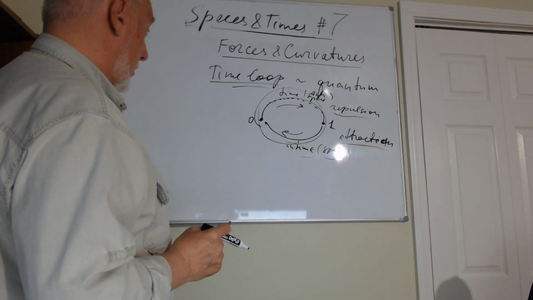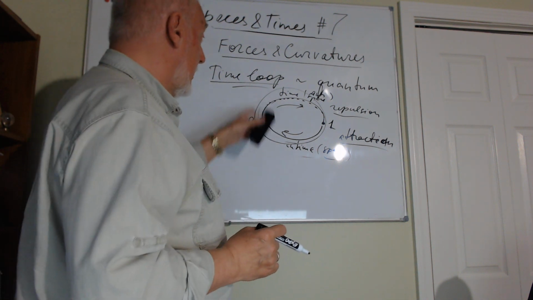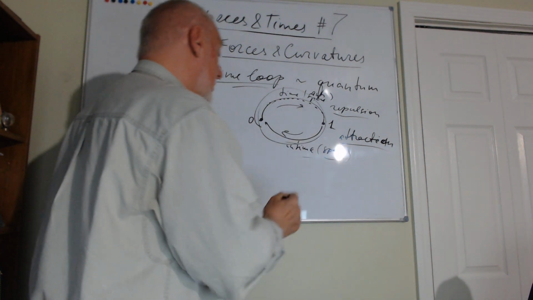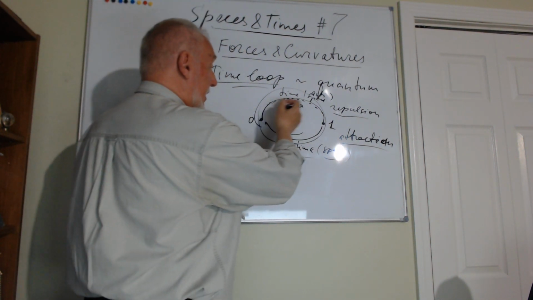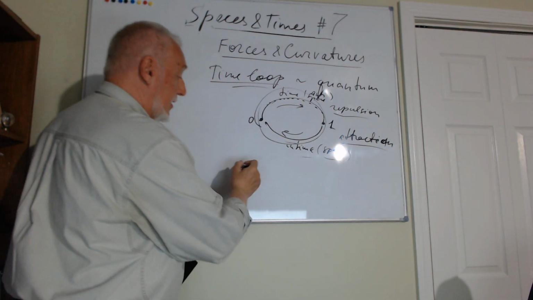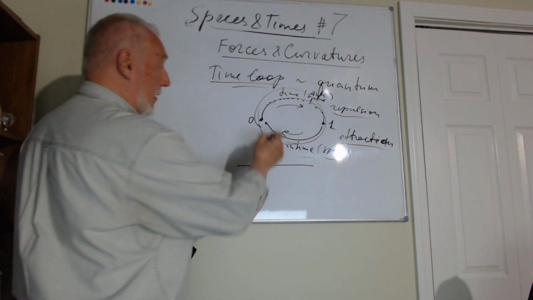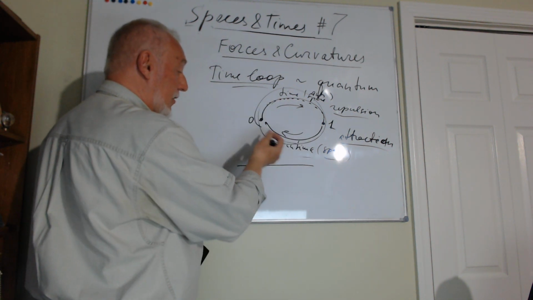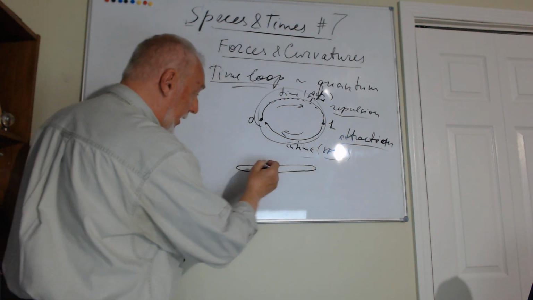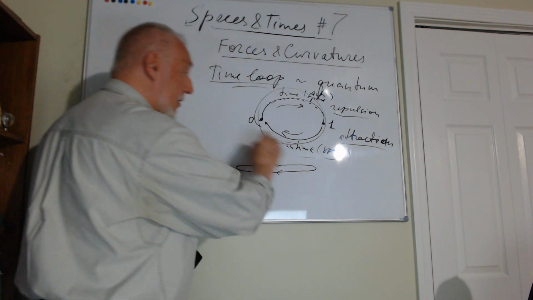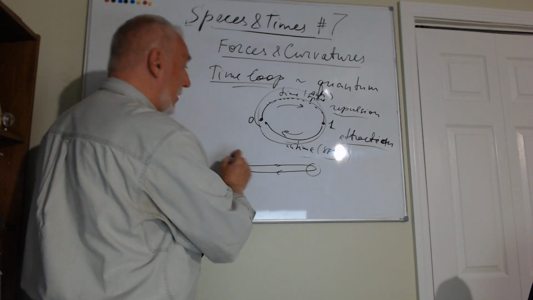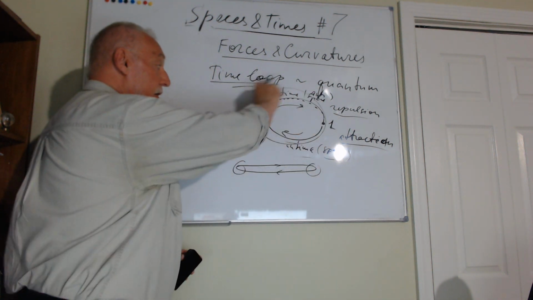So what it means is that the time loop has a lot to do with acceleration. And you see that something in this curve is interesting. There's a straight line, and there is a loop. And the loop is already a curve. So the straight line is broken somewhere here and goes back. And this is already not a straight line, it is a loop. And the loop has curves, at least here or here. Or you may say that the whole thing is curved.